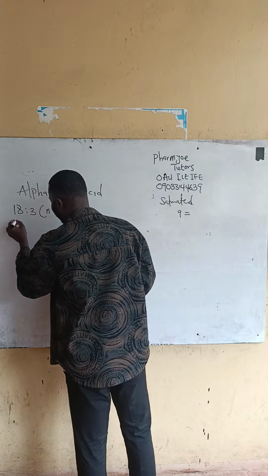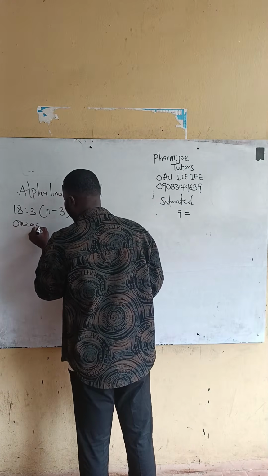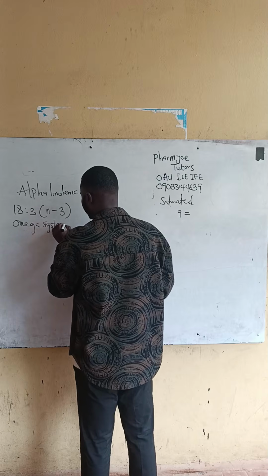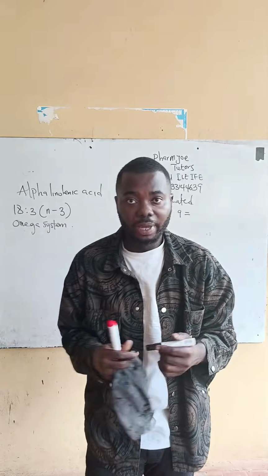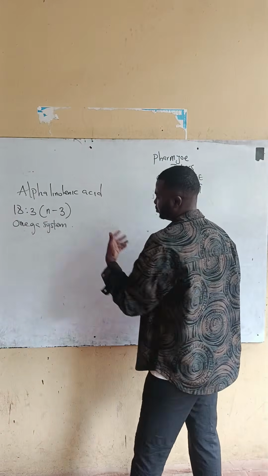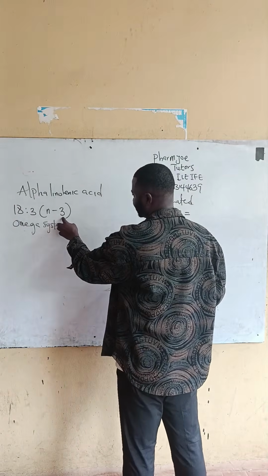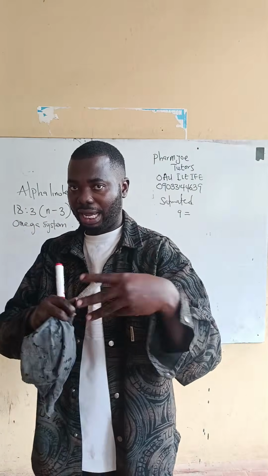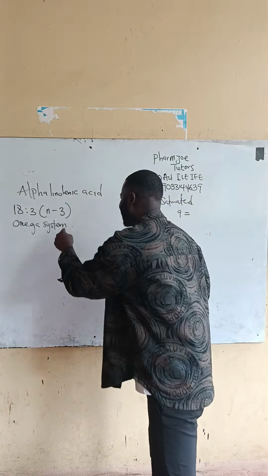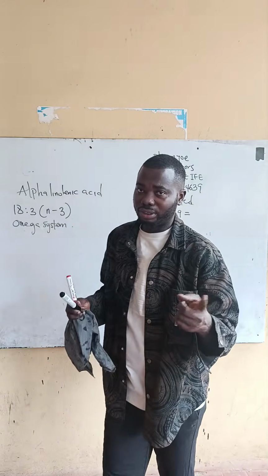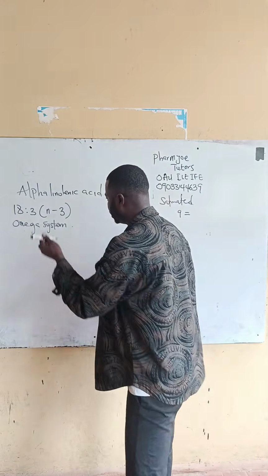this 18 is still the same thing as the omega system. You wrote it according to what? Omega system. Now, what's the meaning of this? I told you that this is 18 carbon with how many double bonds? That's 3 double bonds at 3 different positions. Now, when I call this n minus 3, this 3 that is here will now be your omega 3, but I can write it for you in what you like.